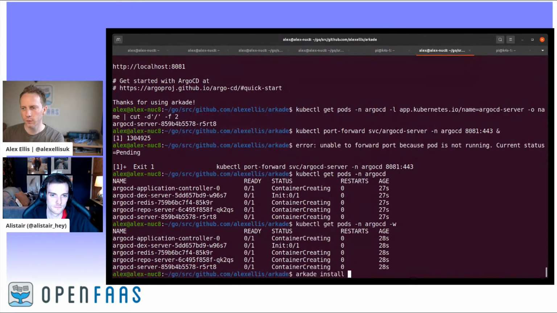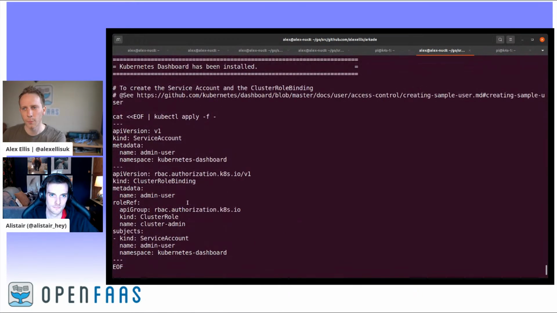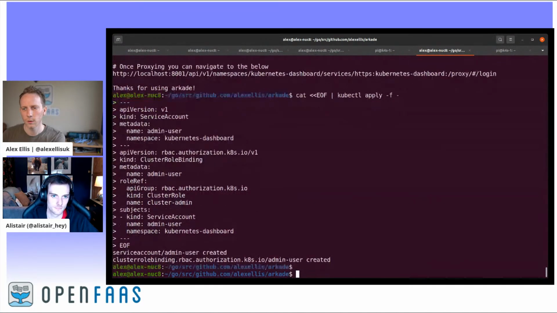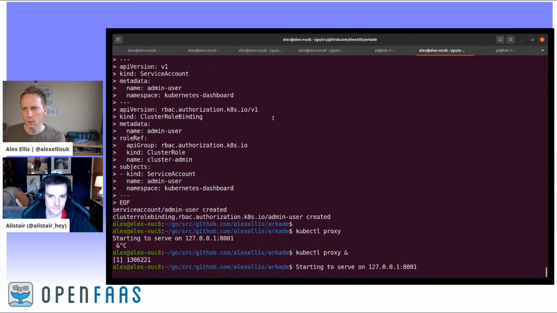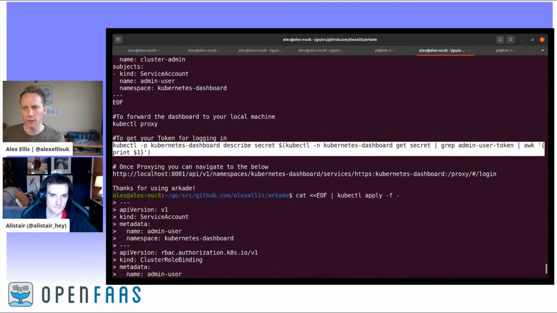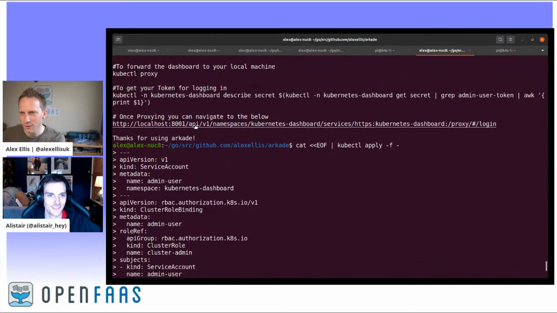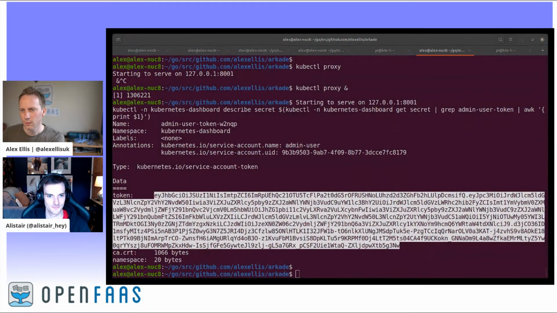We want to install something else, Kubernetes Dashboard. Some people have said, well, it's so easy to install this. Yes and no. It's different for ARM, and then you do need to memorize these commands to create a token. So you create a user, you proxy the API, you then go and you get this token. And then what do we do next? You then go and you log in and you paste the token in. You go, yeah, but that's easy to do. It's easy, but it's a pain every time.